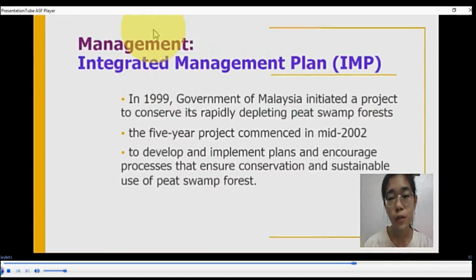For management of Southeast Pahang peat forest, the Government of Malaysia initiated a project to conserve the rapidly declining peat forest in 1999. The 5-year project commenced in mid-2002. The primary objective of the project is to develop and implement plans and encourage processes that ensure conservation and sustainable use of peat forest.